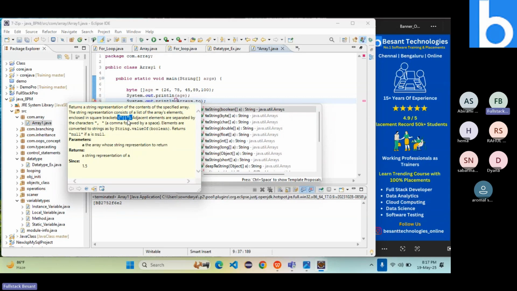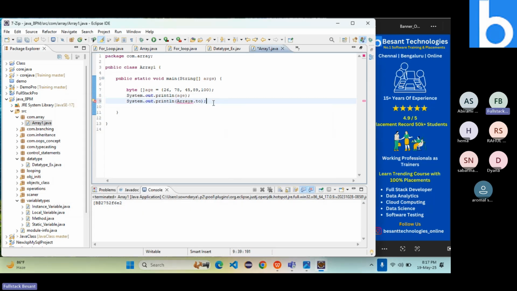So the bracket will be at the front and at the end also. Inside this bracket we are going to get the output if I use this toString method. Adjacent elements are separated by a comma. So this is the meaning of toString.